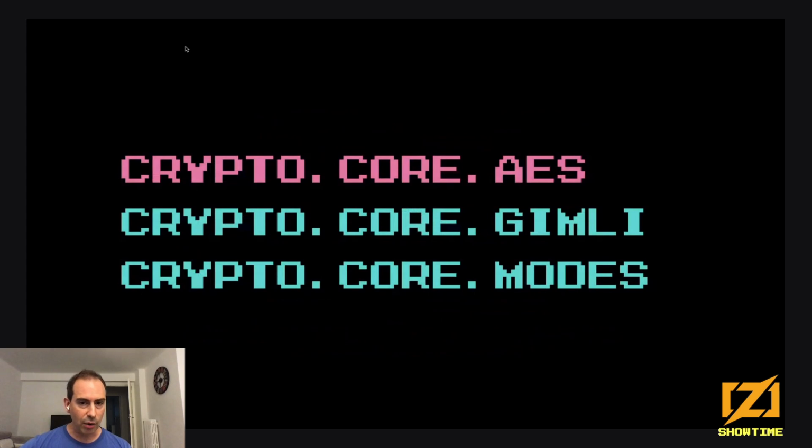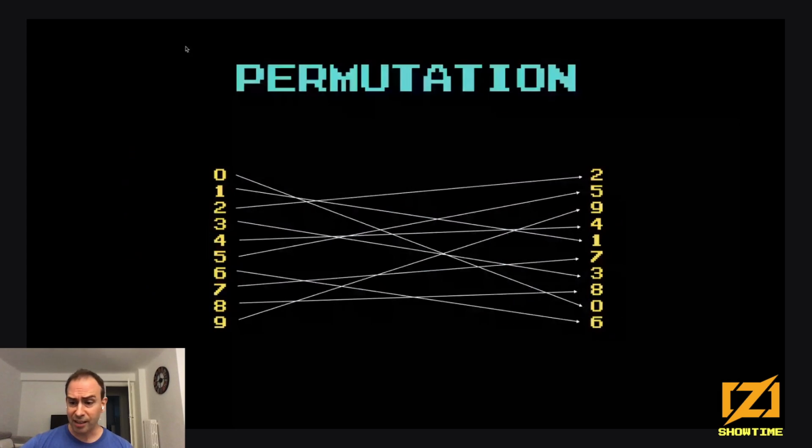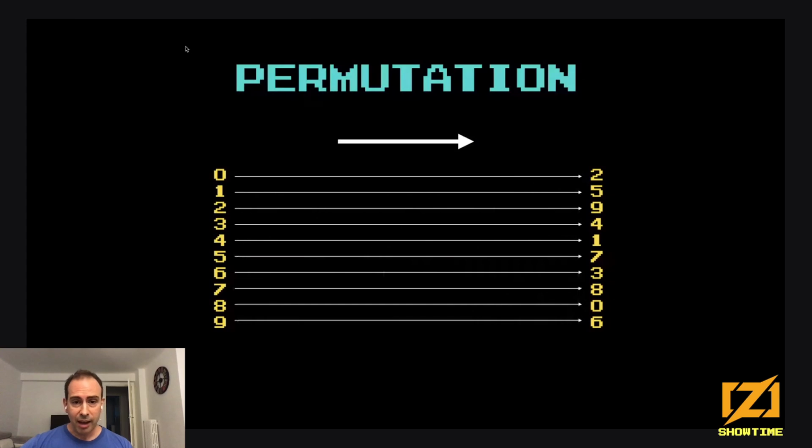So AES may sound familiar. So let's take a look at AES. What is AES, by the way? AES is just a permutation. So you take a set of numbers, actually a list. This is what you have on the left. And you just shuffle that list in a pretty messy way. You get the list on the right. And AES is pretty much this kind of map function that maps what's on the left to what you get on the right. And if you perform exactly the same steps, but in reverse, you can go from the right back to the left. This is a permutation.